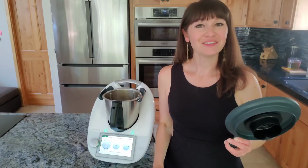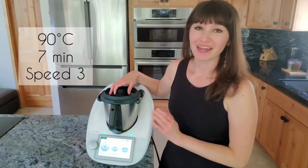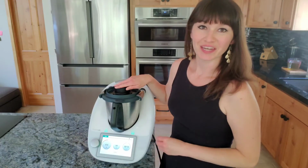Alright, everything's in the Thermomix. We're ready to mix and heat it up. I'm going to be heating this up at 90 degrees Celsius for 7 minutes. I'm going to turn it to speed 3.